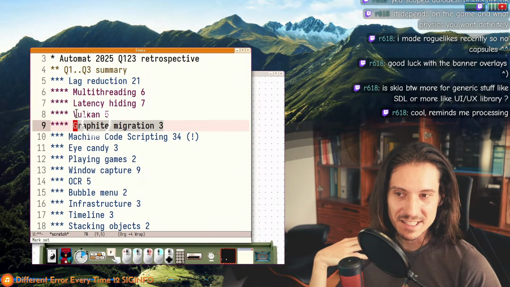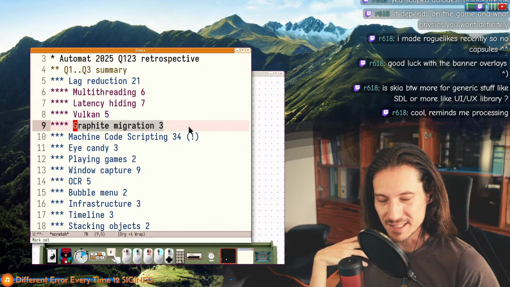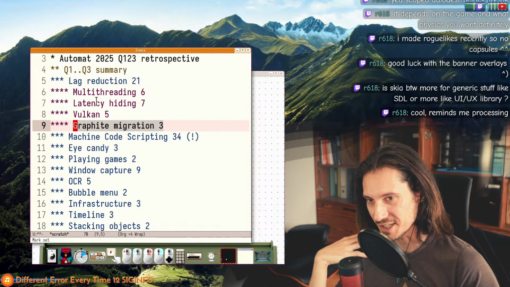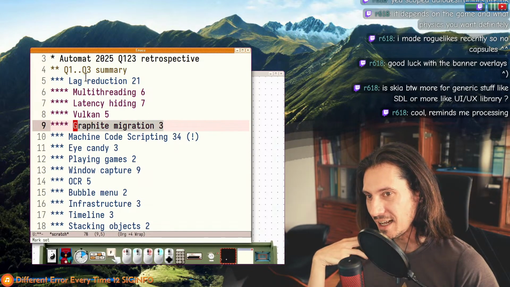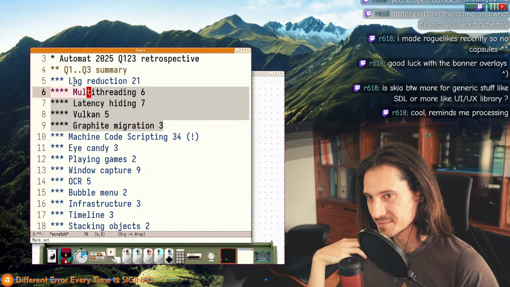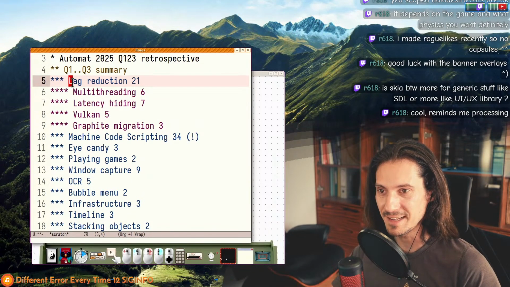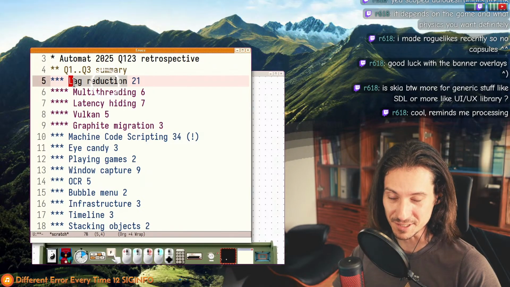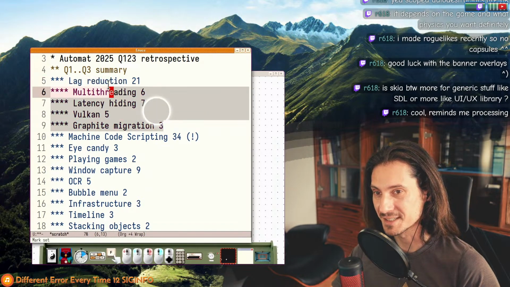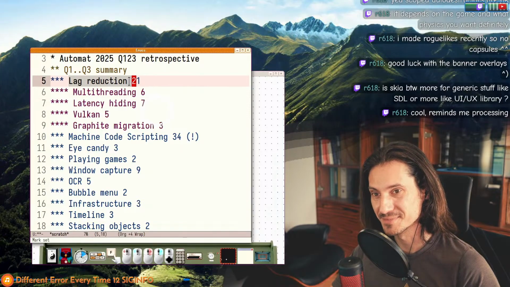I experienced the Graphite migration, I think, more than it actually cost. And this whole project, say mega project, this whole latency lag reduction, in total, it took us 21 streams.